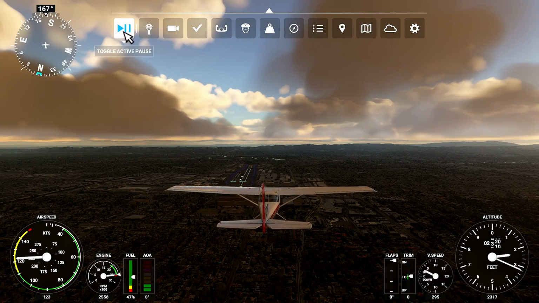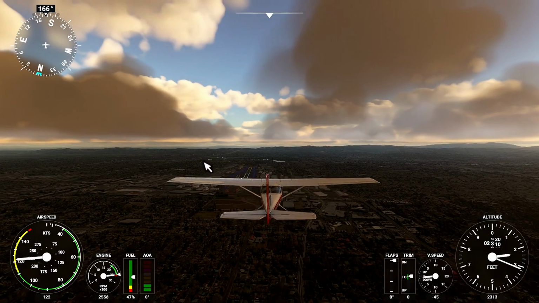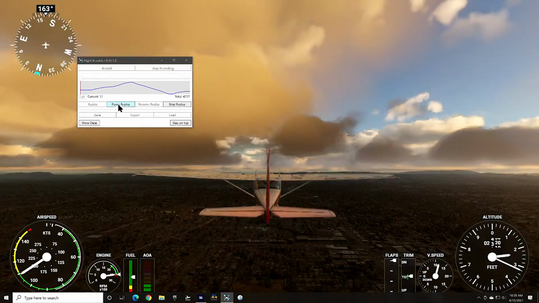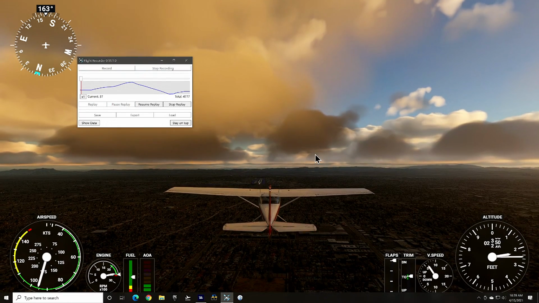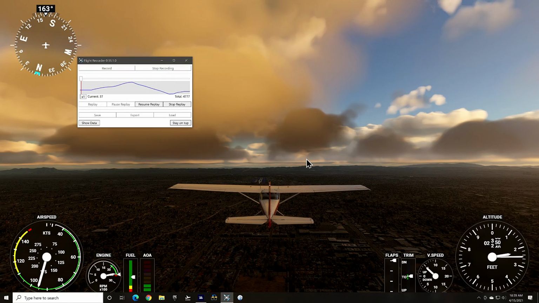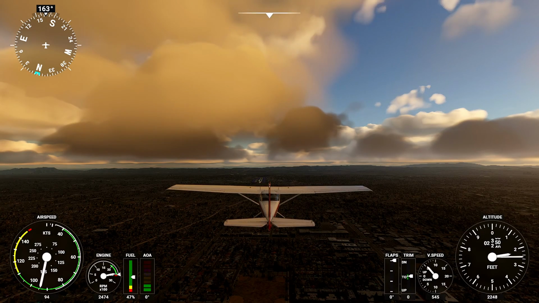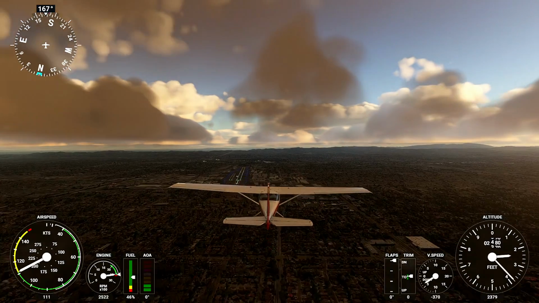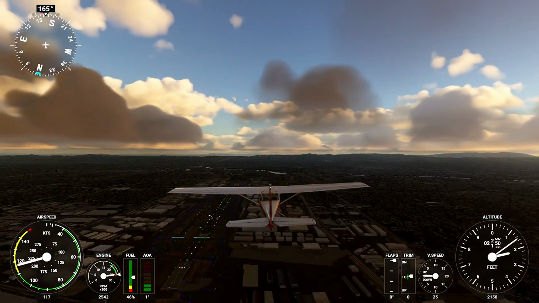Now I unpause the sim, press the Windows key to bring up the already running flight recorder. I press the playback followed by pause very quickly. This way the flight recorder is ready to do the playback and the current playback is at pause. I start my video recording and then unpause the playback and capture clip 2. Once all of this is done, I'm ready to do my edit since I've recorded my 2 clips.